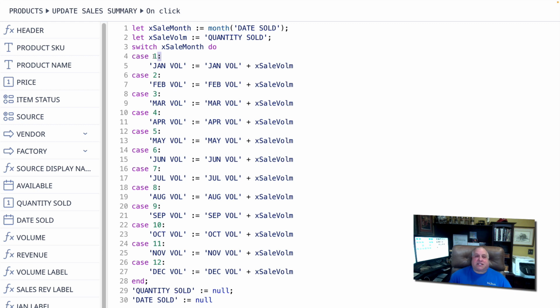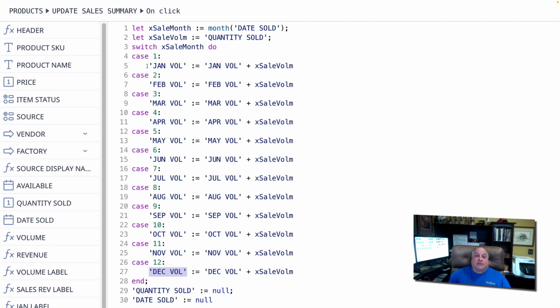So when we read this statement, what we're essentially seeing is Ninox should evaluate this numeric field. What will this field equal? A number between 1 and 12 equal to the month of the date of sale. So we're going to have one of 12 different options. In case it is 1, update the January field. If it's 2, update the February field, and so on and so forth, all the way through in case it's 12, in which case we update the December volume field.